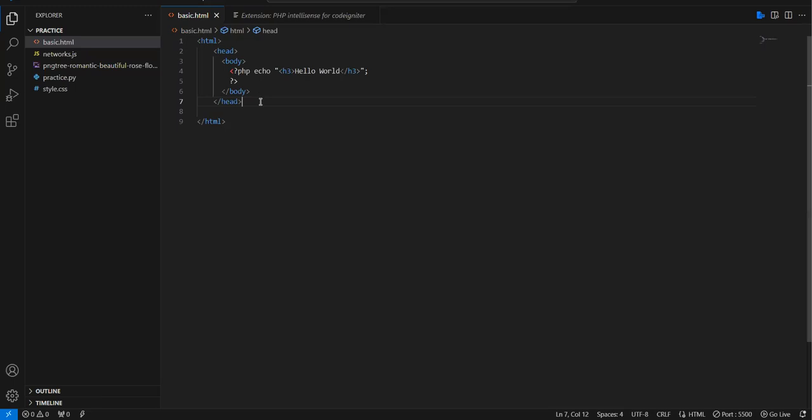So now to print anything on screen, what do you have to use? Open one tag, inside that one question mark, PHP, write whatever you want to print and end your PHP part with one question mark. So that is the basic format.